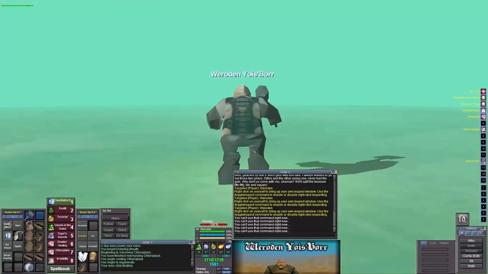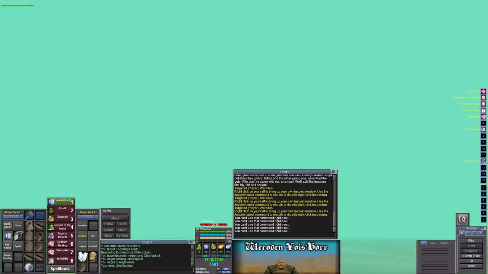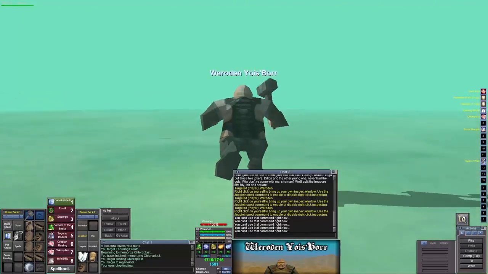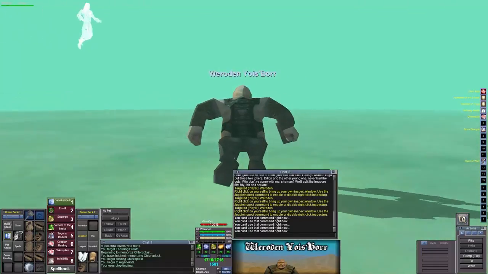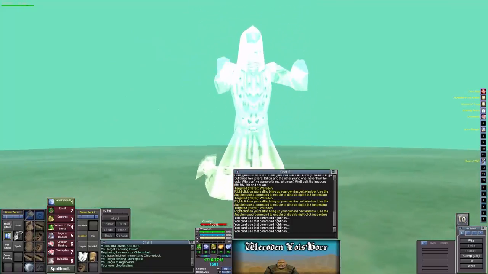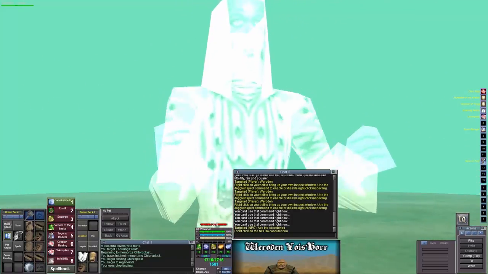Okay. Should I be looking up maybe? Should I be doing this? Let's just give that upward look. Huh, what? Hey, there's Abe. Hey, Abe. Hello, friend. Hail.